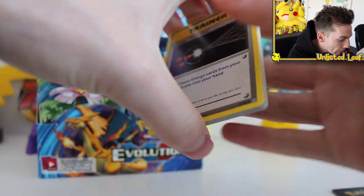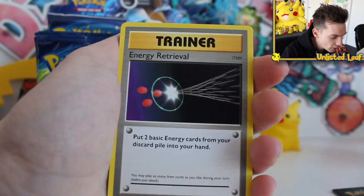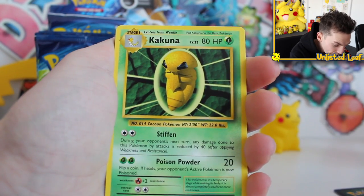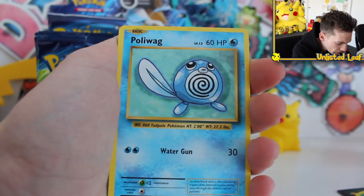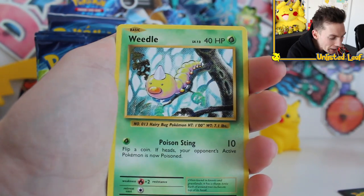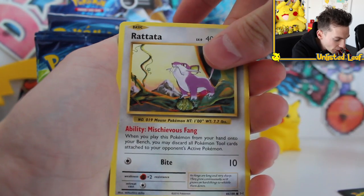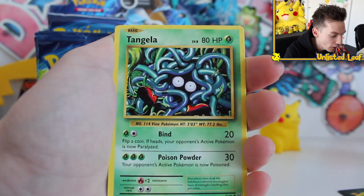Three from the back being an X and Y booster pack — let's test the order. Let's see if the cards are in order. They feel really on, honestly — feels legit. Kakuna, got a Slowbro Spirit Link, got the Poliwag, Voltorb. Oh, I love Evolutions. When I bought this for a discount I was like, we're going to open this on the channel — I was so excited because this is just the best set ever.